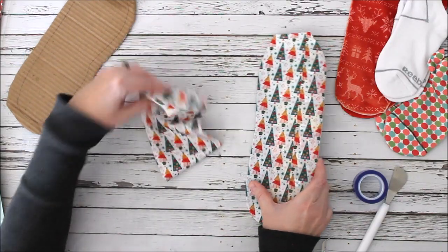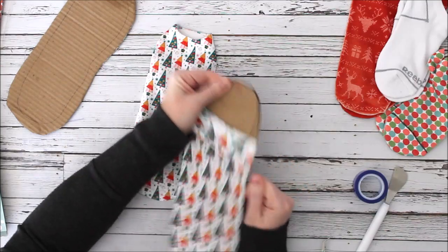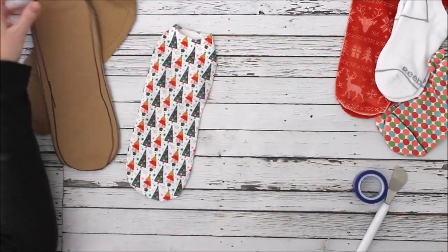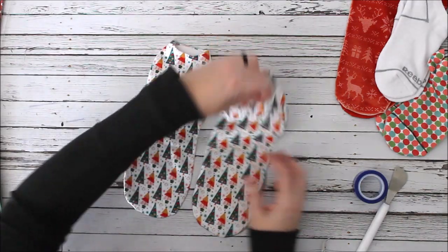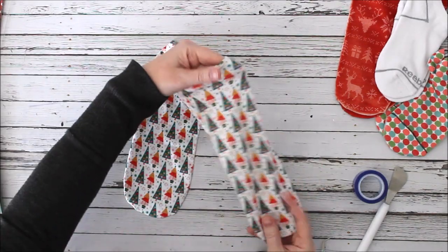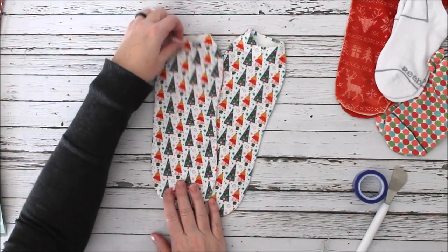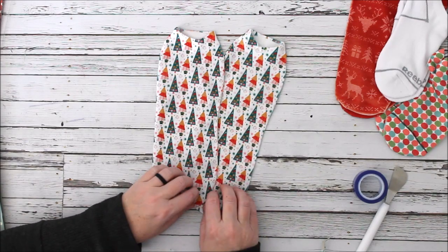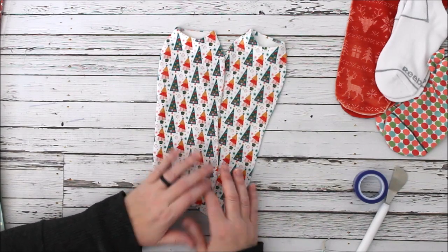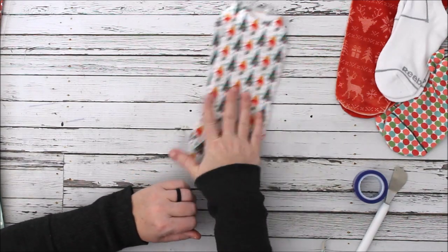And so that's one of the things that's so cool about this project is they really do look like store-bought socks. Just so cool. Look at that design. I love that. So fun. So now you have these two cute socks, or a pair of socks. Now you would wait 24 hours before you would wash these. And then you can wash them and give them away, roll them up, tie a ribbon, whatever you want to do.